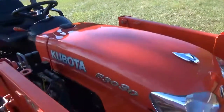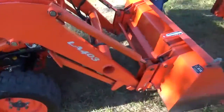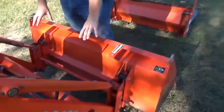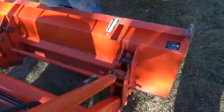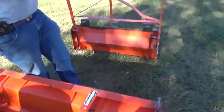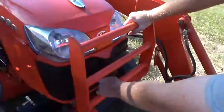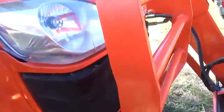Does have the Kubota LA403 quick-attach loader up front here. We'll show you. Does have the quick-attach Kubota coupler, so you just pull two pins in the bottom, unhook, come over to the pallet forks, hook right onto those, okay? Front grill guard is in place. This little honeycomb stuff does have a dent in it. I'm not hiding the thing. We're just being honest.